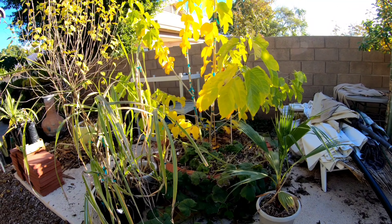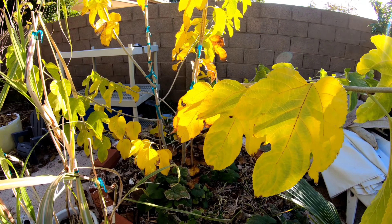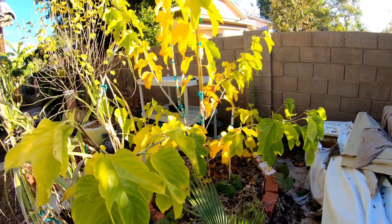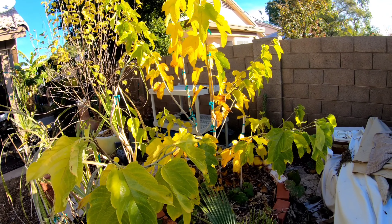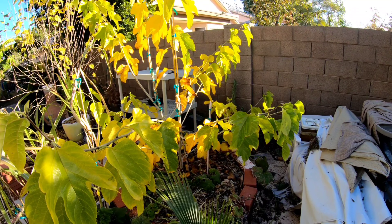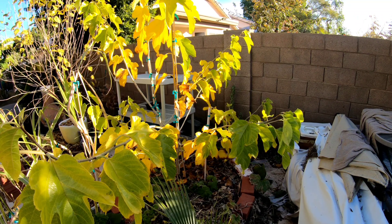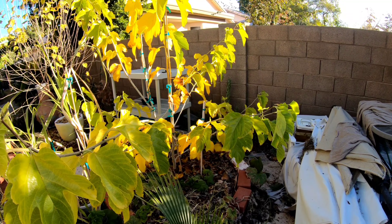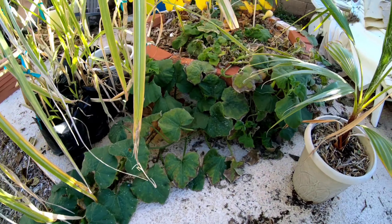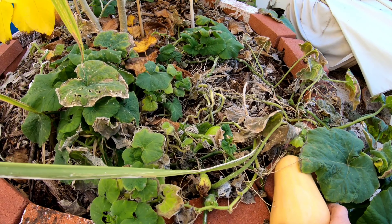Back here we've got an Australian green mulberry — starting to lose its leaves, went green until just last week. These guys have a weeping tendency — not very upright, kind of lanky and weepy, but still pretty cool. They put out a long white berry, kind of like a white Pakistan — also goes by the names king white and chatoot, which means king white in Arabic. And these vines that just popped up by themselves are butternut squash from composting in place — I've eaten a couple, they're actually pretty good.